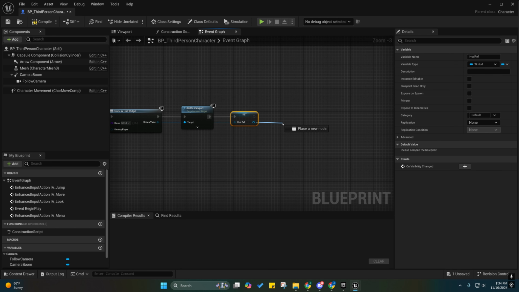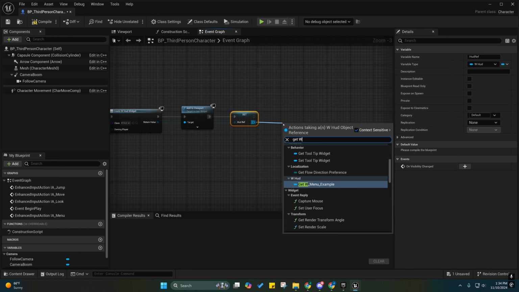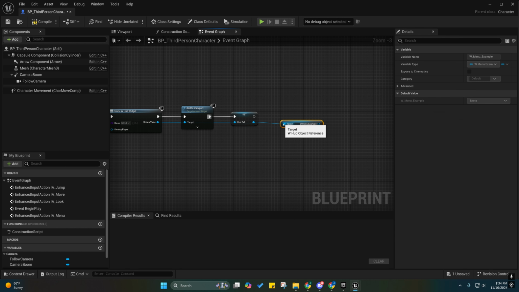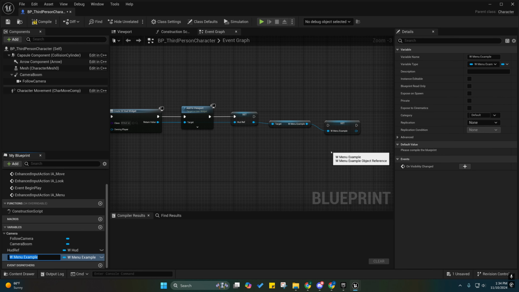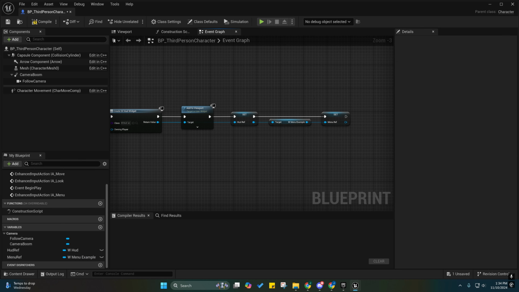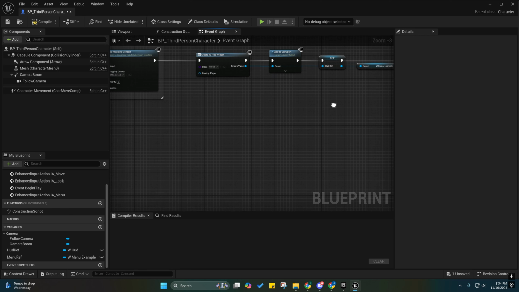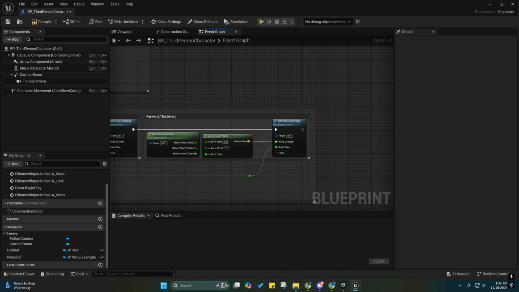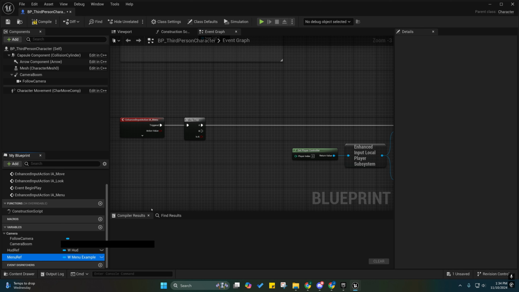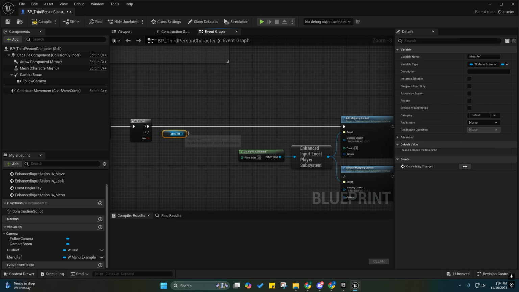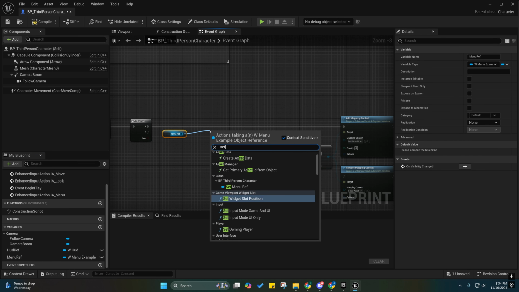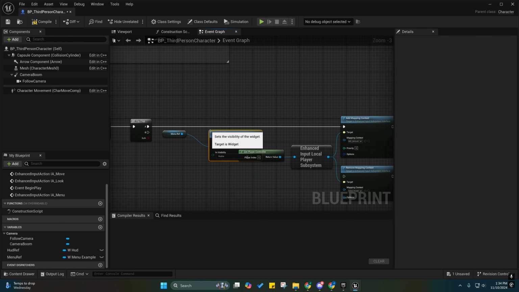And then off of this, I'm going to get W menu example. And I'm just going to store this as a reference too. That's why I exposed that in the HUD as a variable so that I could grab it right here. So over here, I'm just going to set visibility.